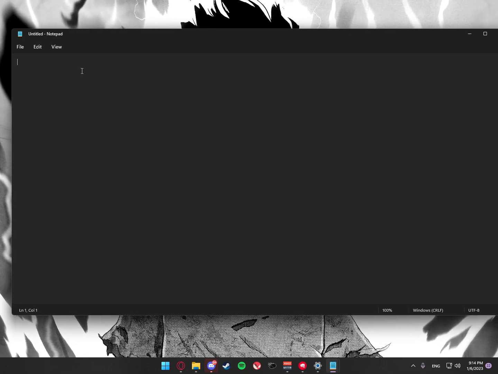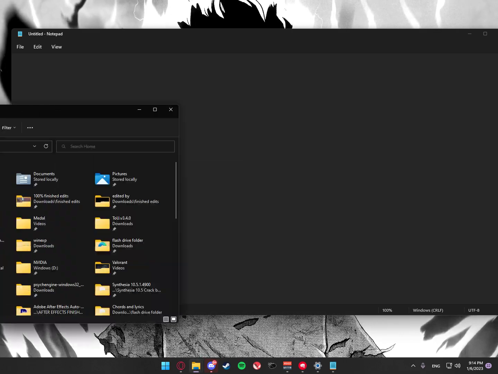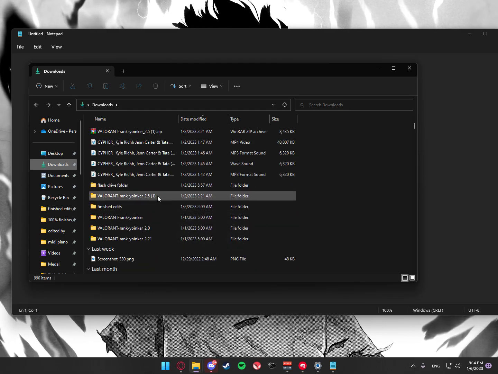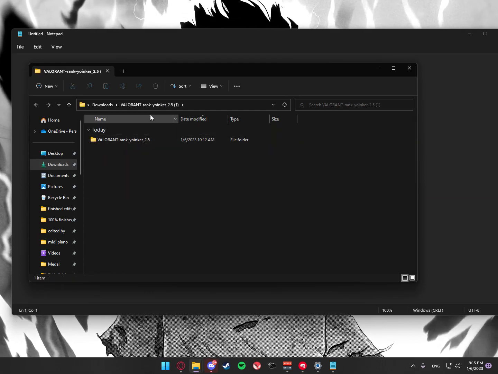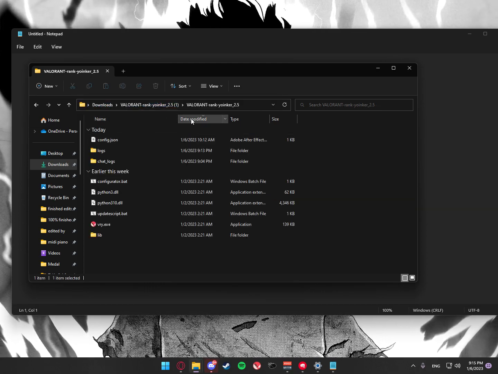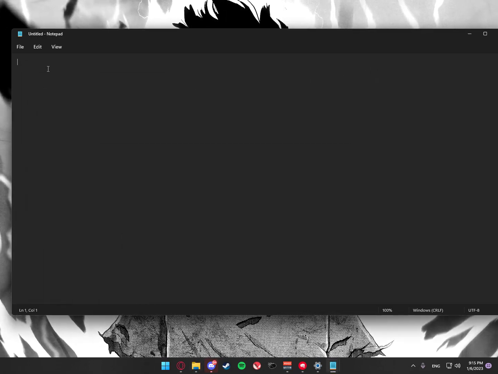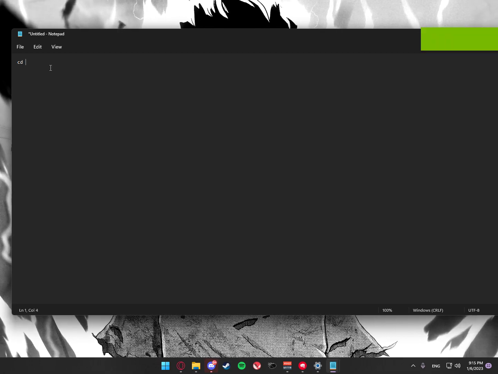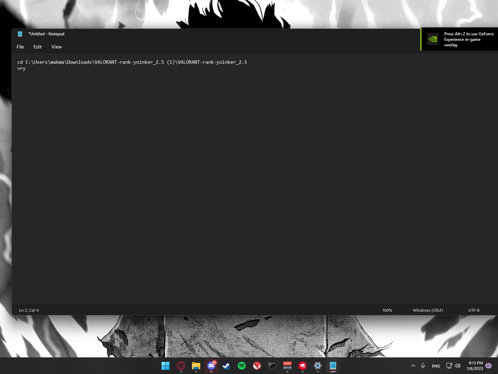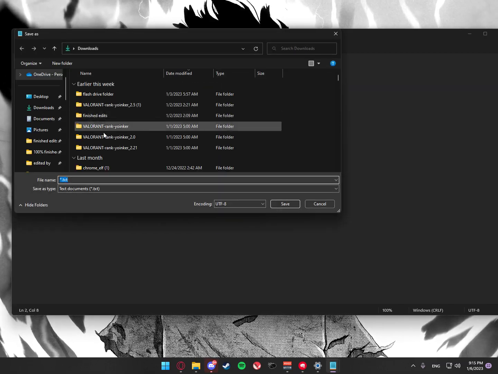So here, since we are going to use this, we're going to go to our file explorer where we have this downloaded. I have it downloaded right here. Since I have it inside of a folder, we're just going to save this directory. Actually, save this where you can see everything inside. And basically here, you're going to type cd and then paste that. And then below, we're just going to type the program you want to extract, which is VRY.exe for me.